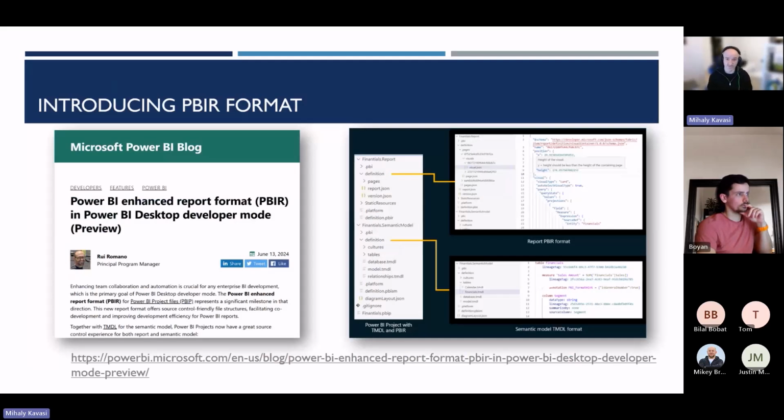But what it enables us to do, now that was available for data sets or semantic layers for a long time, is that you could actually get to a quite detailed level, even column by column or measure by measure breakdown into a folder structure, and then you can manage those files individually. Now this came to the reports. This is really new. Not a lot of people have experienced it, so I thought it would be really good to find some use cases to see what we could do with this.